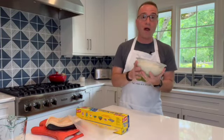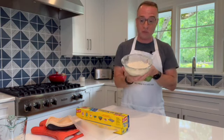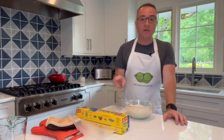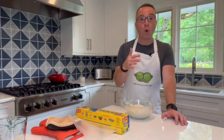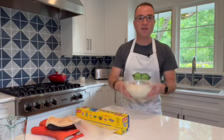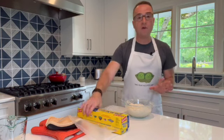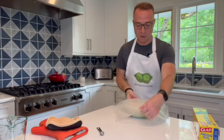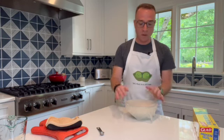Now it's time to let our dough rise, or proof — the yeast is going to do its thing so that we have a well-risen ball of dough. You can do this two ways: you can either prepare this the night before you want the bread, or make it the morning of. If you get up in the morning and mix it, cover it with plastic wrap and let it sit on the counter at room temperature for eight to ten hours before you proceed. If you want to prepare it the night before, simply place it in your refrigerator overnight.